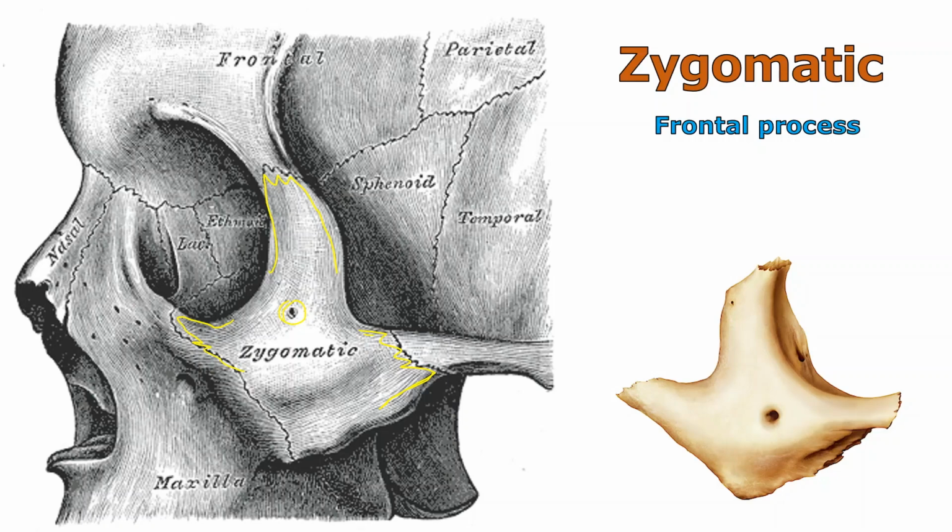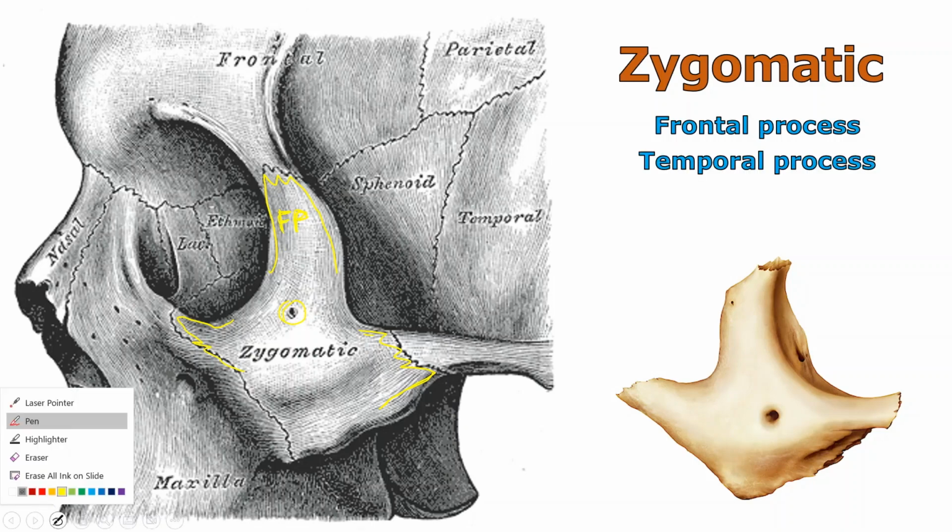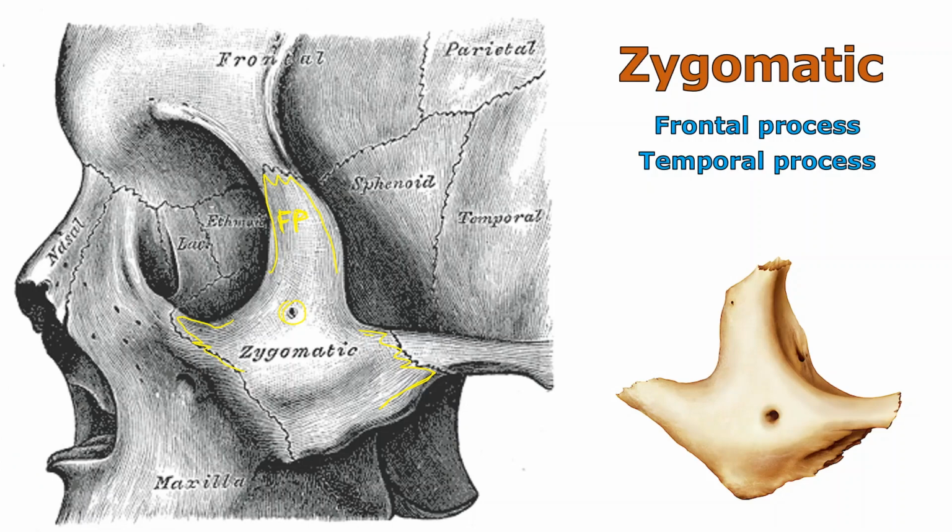So let's do this. The frontal process, okay? So the frontal process of the zygomatic bone is going to be pointing to the frontal bone. So I'll put FP right here. There's the frontal process of the zygomatic bone. The temporal process, for the same reasons, would be reaching for the temporal bone. And here, in an X, I can see there's that zygomatic process, ZP, of that temporal bone. So this must be the temporal process here of the zygomatic bone.